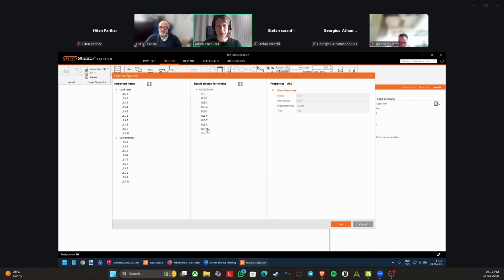All right, so I have these 10 ultimate limit state load combinations and their results imported. If I like, I can remove any of these and again reshuffle. I can create my own design group of loads, etc. But by default, it is not necessary to do anything with that. Basically, you want to code check your connections with all the combinations, right?